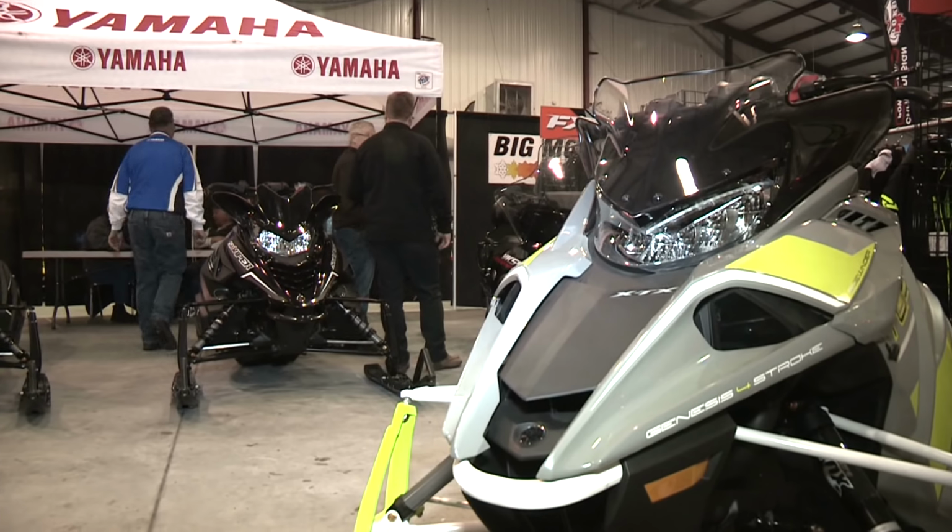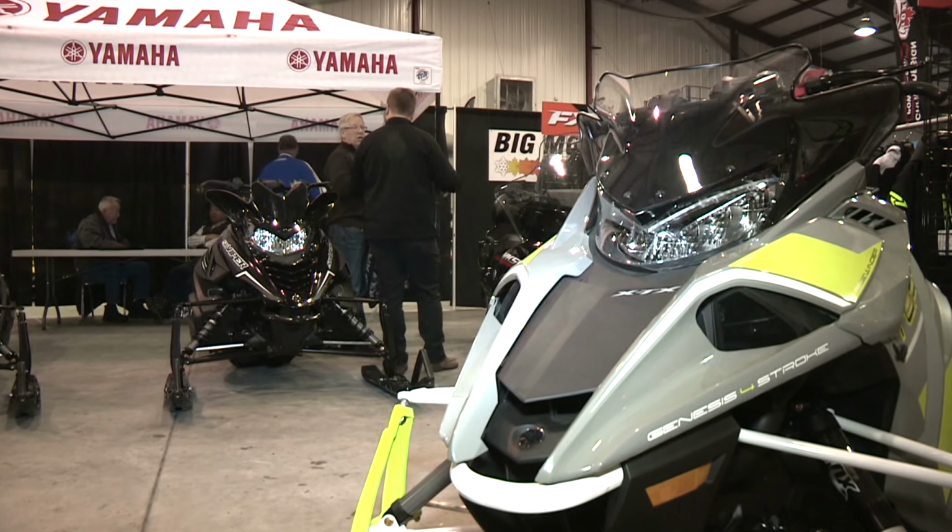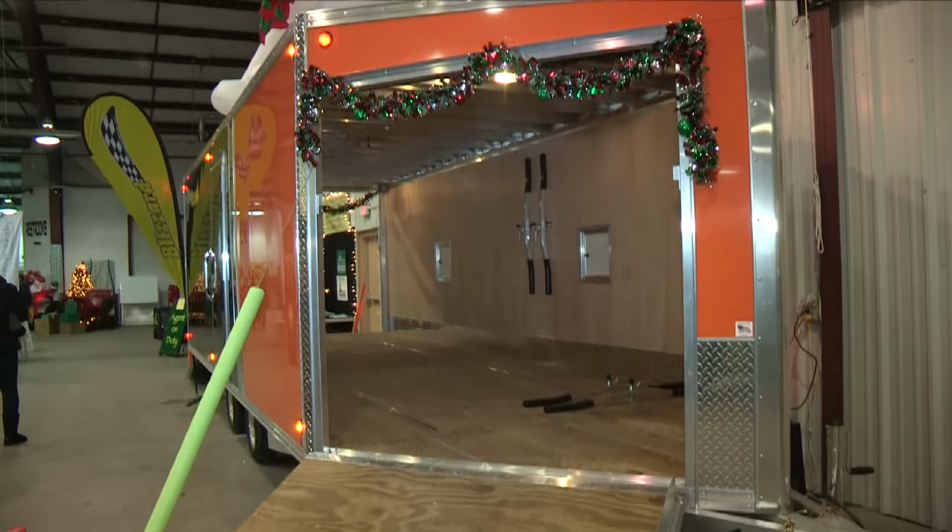In addition to this event, this weekend, just down the road in Old Forge, New York, is the Snowdeo. And our Western editor is there right now, Ryan Thompson. Let's see what he's up to. We're right now at Snowdeo, out here enjoying this beautiful snowy weather, and we had the opportunity to go inside and take a look at what was going on with the vendors, everything they have to offer. Let's head inside. We had the opportunity to talk to Don, the promoter of Snowdeo, and we want to show you what he had to say about this event.